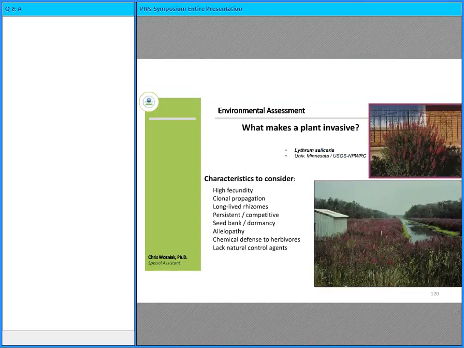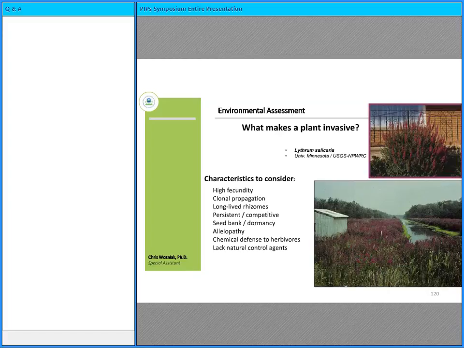What makes a plant invasive? That's, I think, the $64,000 question, and I'm not saying I have the answers. We certainly know that there are some characteristics that are worth looking at in depth to see if, again, they've changed or maybe they exist already. Fortunately for us, the overwhelming majority of the crop plants and the ones we consider crops are in fact domesticated in the sense that they tend not to be weedy in their characteristics. There are maybe a couple exceptions. But certainly fecundity, how much seed you are producing and how often, the ability to propagate through non-sexual means, long-lived rhizomes. I'm showing a picture here of purple loosestrife.